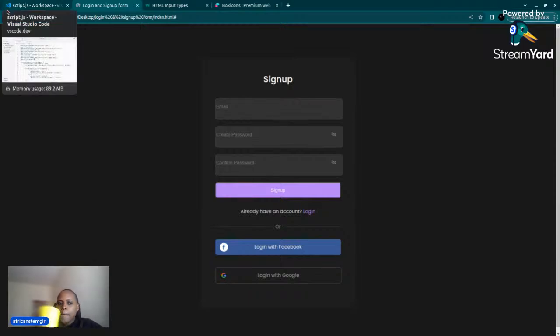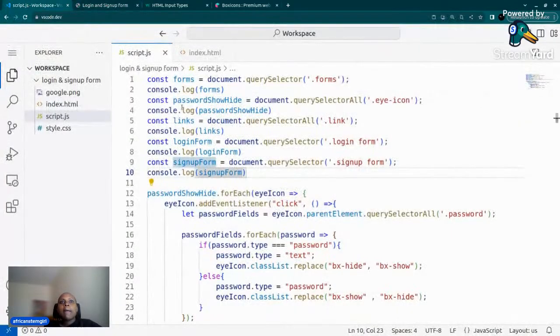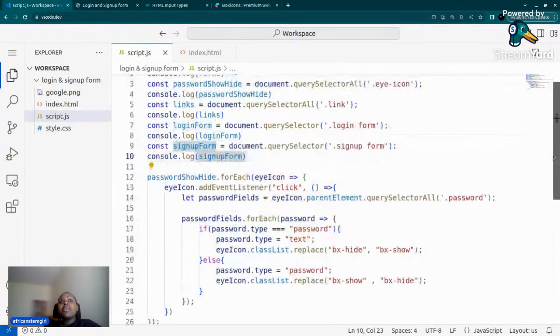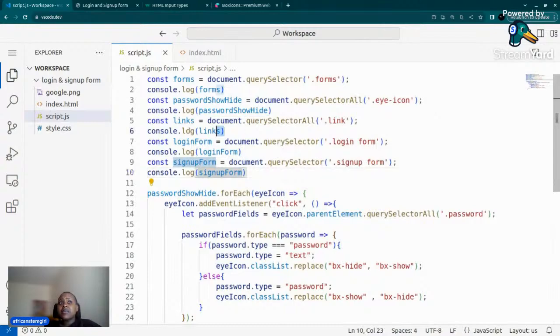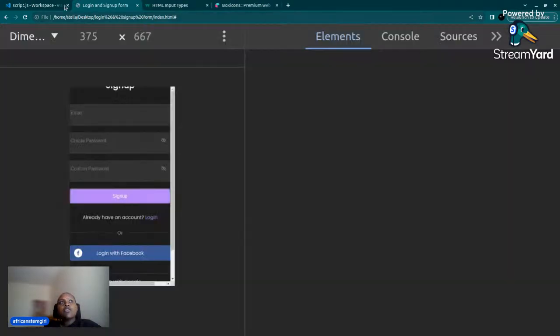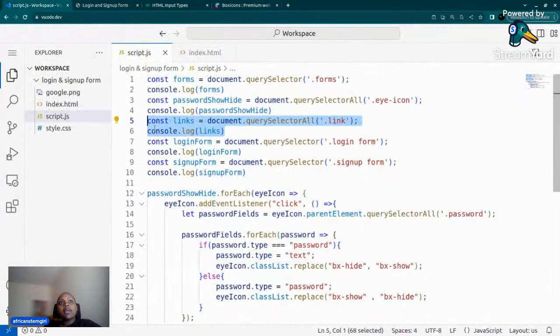I'll come back here, we have console.log sign up form, and the first thing I'll do is capture these links. Remember these links? Because they came as a collection, if you remember, links were on line 6.